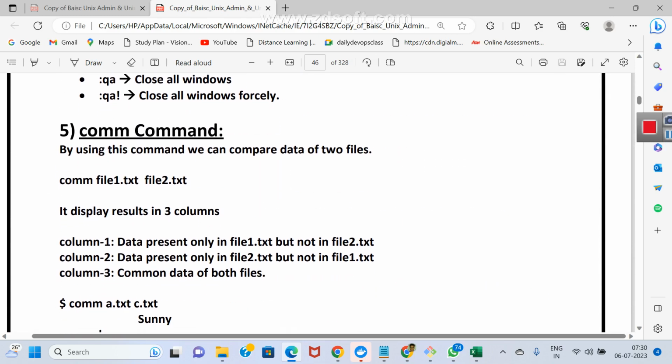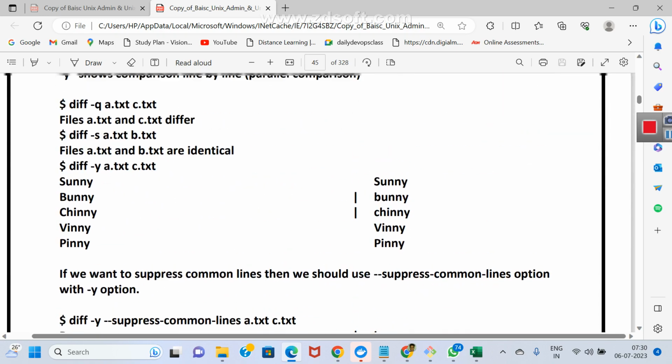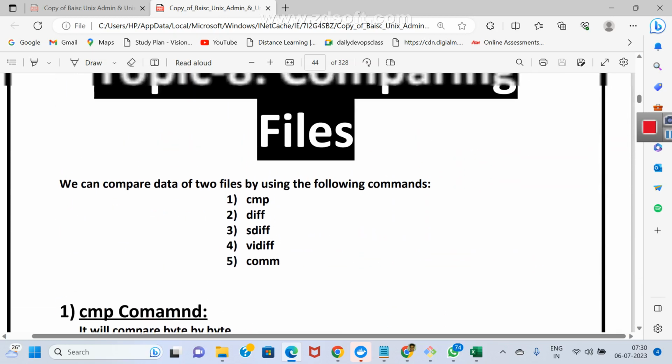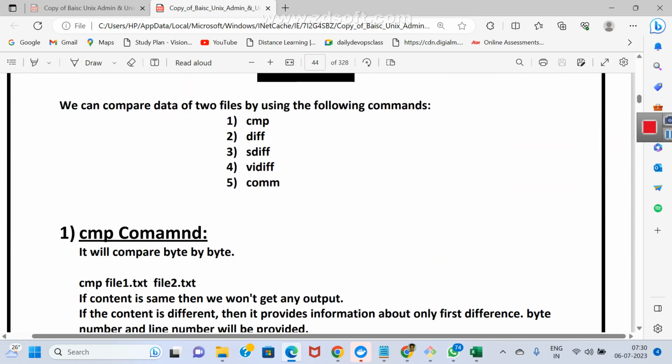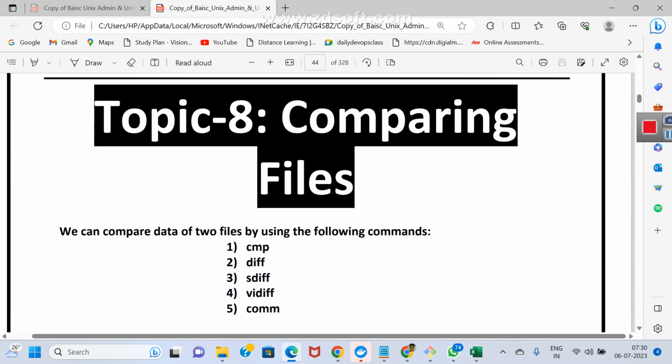By using this command, we can compare data of two files: compare file 1, file 2. cmp means it will compare byte by byte. Here it will compare characters within files. Okay, we'll see tomorrow one by one.